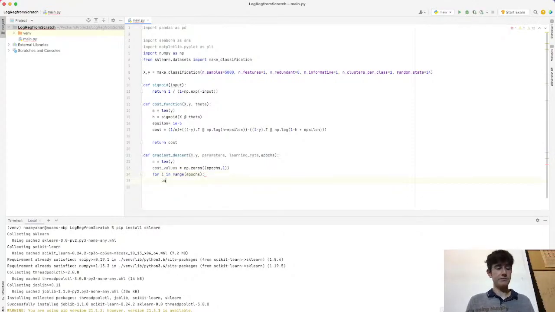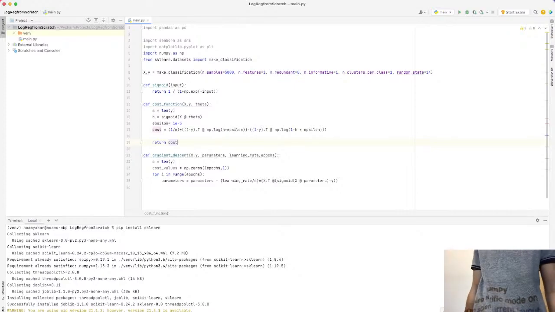We'll say parameters equals parameters minus the learning rate divided by m multiplied by x transpose matrix multiplication sigmoid of x matrix multiplication of parameters, and this subtracted by y. Okay.